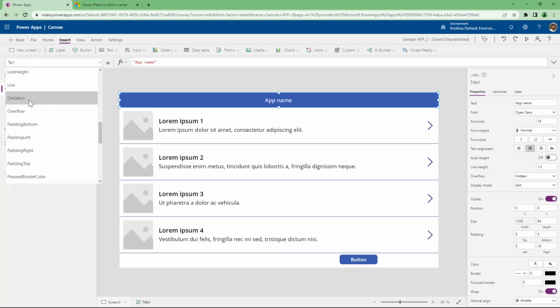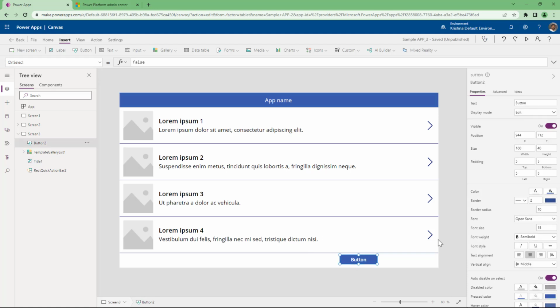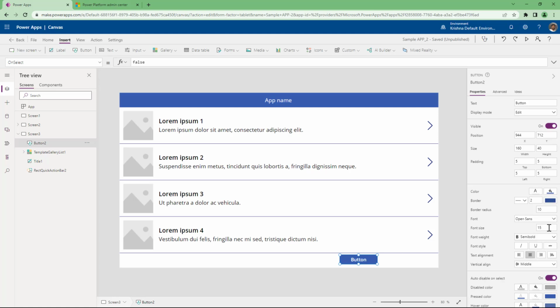And a button also has additional properties such as border radius. If you see, I got a curvy-edged button, right? Now when you go here, I can set border radius to 50. Look at that. My button became a capsule button now.